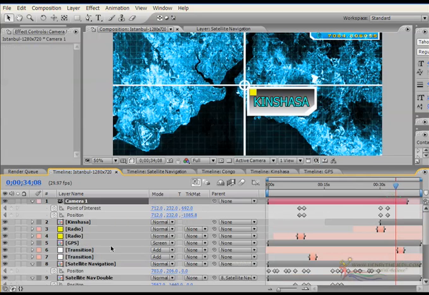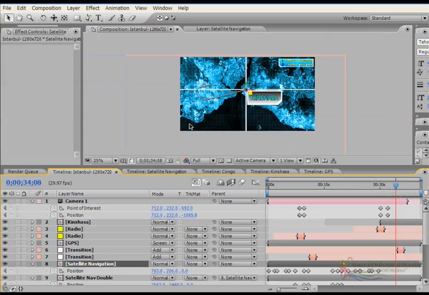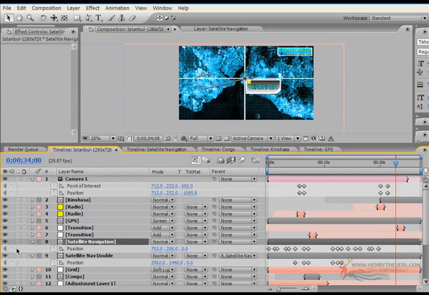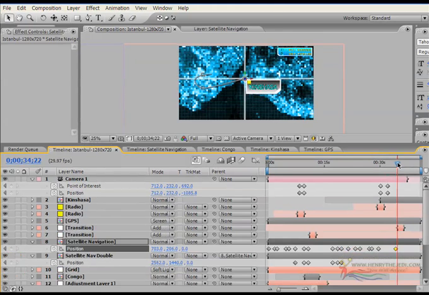Before the last previewing, our navigation layers need to go their own ways again. So please select the navigation layer and then click on the stopwatch for its position, and then move a bit ahead in time.